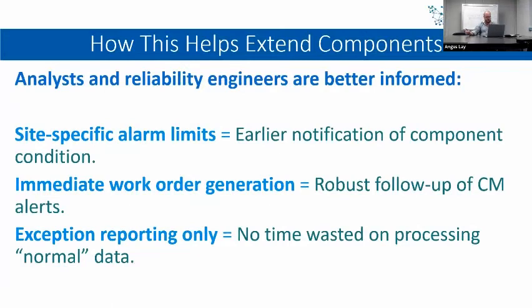So the earlier we can identify these issues through ECS and put them into the workflow process, so into a notification, get planned and executed, the less damage it's going to occur. And because the system has set the sensitivity at the early onset, it gives you the best possible chance to actually action this in a planned state rather than waiting for a breakdown where you've got to either pull the machine up or it's already pulled itself up, normally in the most inopportune position, under the digger in the middle of a haul road. So ECS gives you the early indication of that issue and simplifies that process to get it actioned.